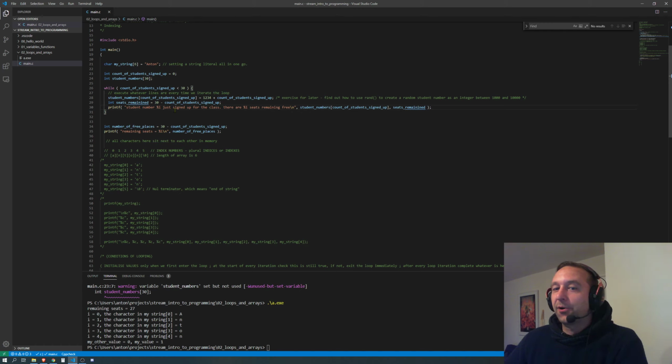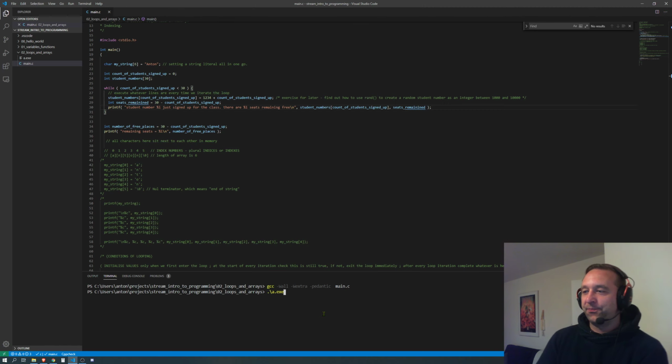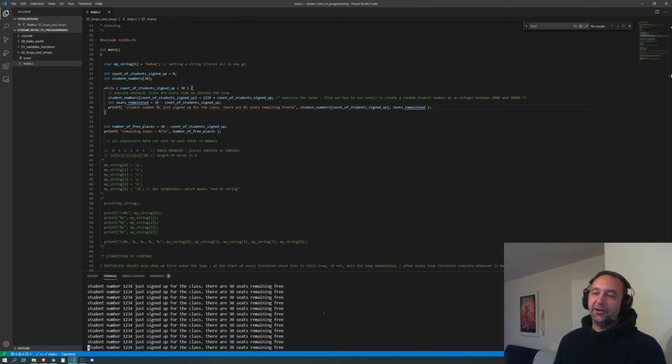Okay, now I've forgotten to put something in there that's very important, but let's just try and run that and see what happens. It may very well blow up my computer, so let's clear this. And if the stream blows up, you'll know why. I don't think it will, but it's useful to demonstrate this kind of bug. Okay, so we're just going to run it, and whoa, it's printing over and over and over forever.